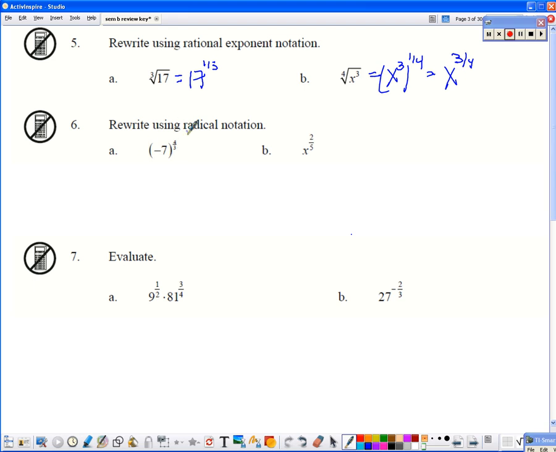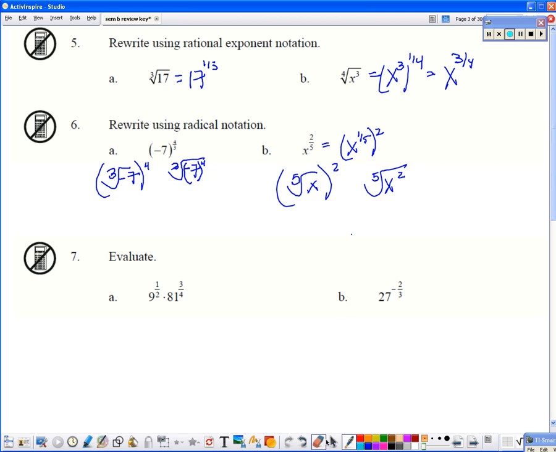Now going the other way to make it into a radical, there's actually two choices. For a, you can either have the third root of -7 all to the 4th, or you can have the third root of -7 to the 4th. Then for b, what we could have done for a, and what I'll show you for b, is we can split up the fraction and make this x to the 1/5 squared. So then we get the 5th root of x squared, or the 5th root of x squared.